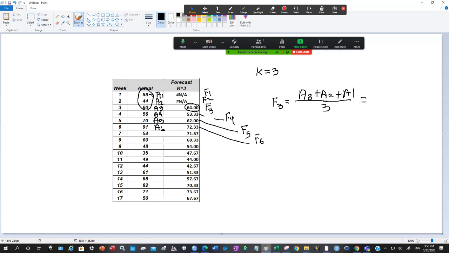So if you take 60 plus 44 plus 88 over 3, 60 plus 44 is 104, so this is 192. And if you divide that by 3, then that gives you the 64. So that's how you get this.